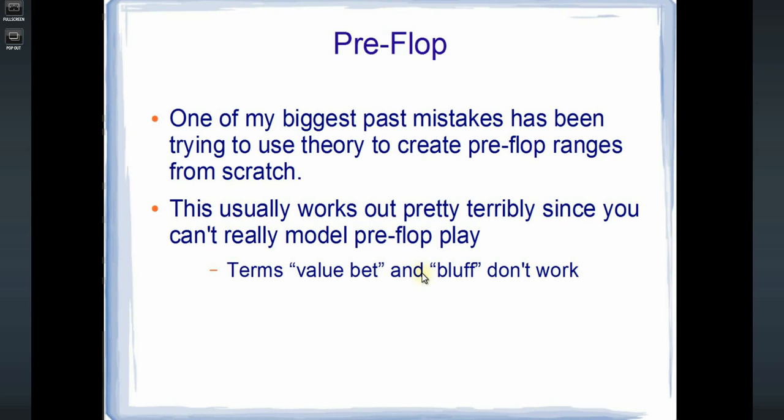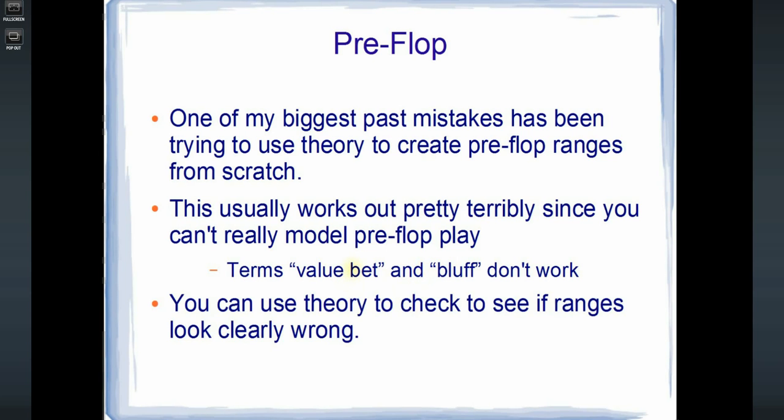Most notably, the terms value bet and bluff don't work, and those are terms that people are used to using on every street, including pre-flop, when in reality, the terms work best on the river. They still work pretty well on the turn and on the flop, but they do not work well at all pre-flop, and even the flop can be really tricky.